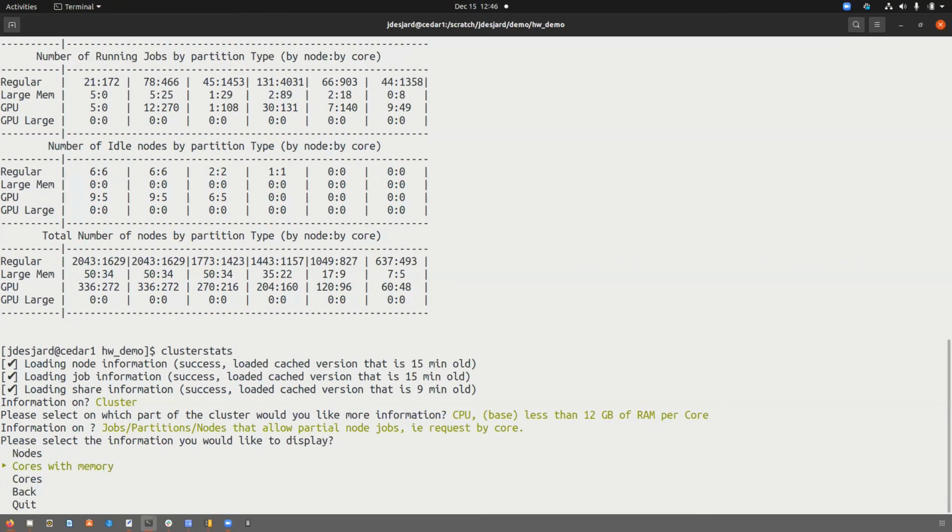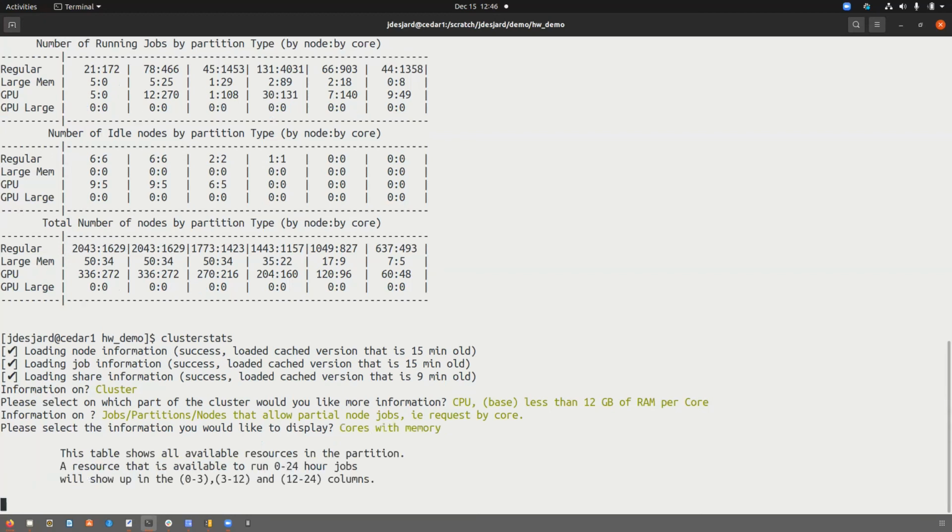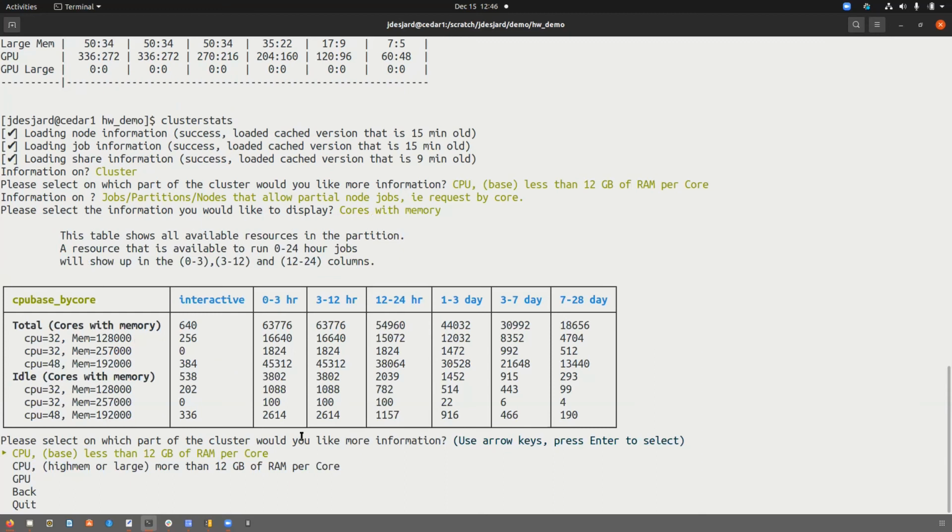And what I want to do is look at the number of cores that are available with the memory. So this is now a similar summary to what we were looking at in partition stats, only for the bycore partition.